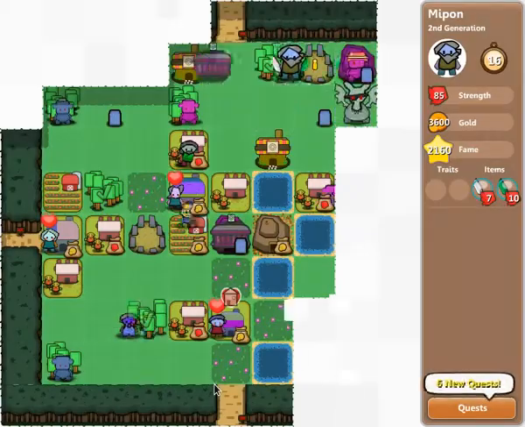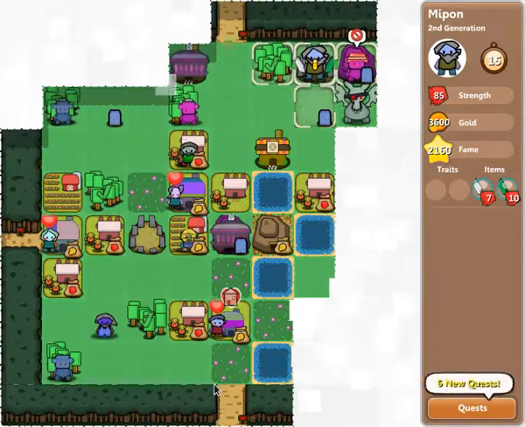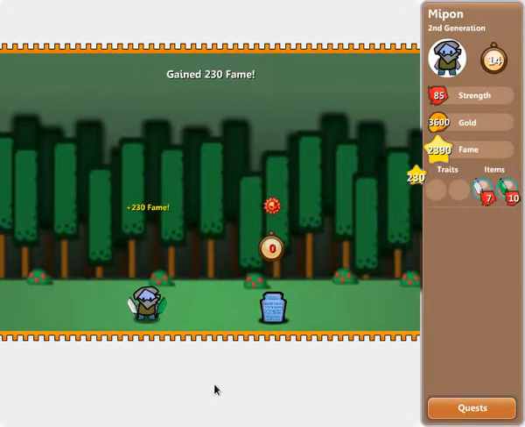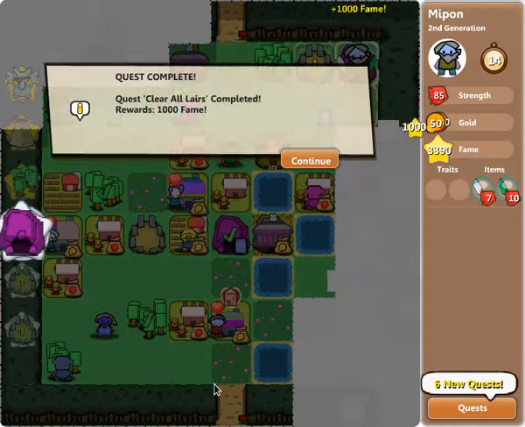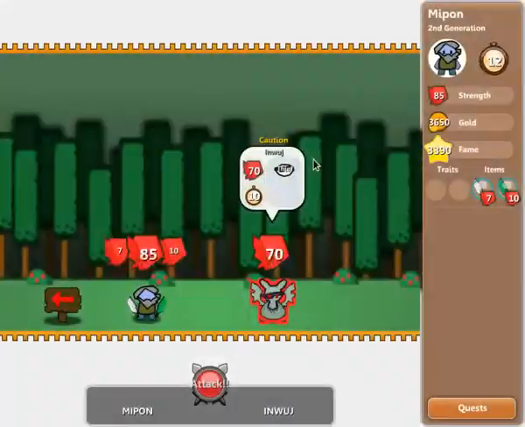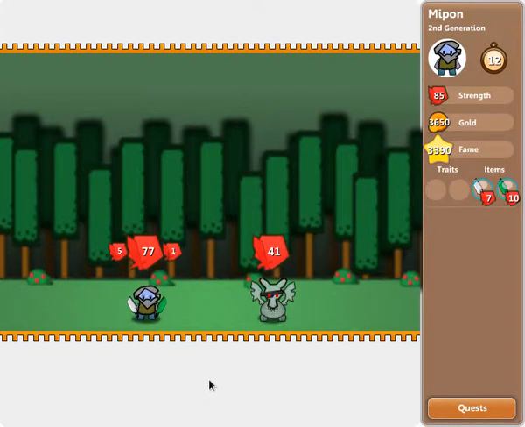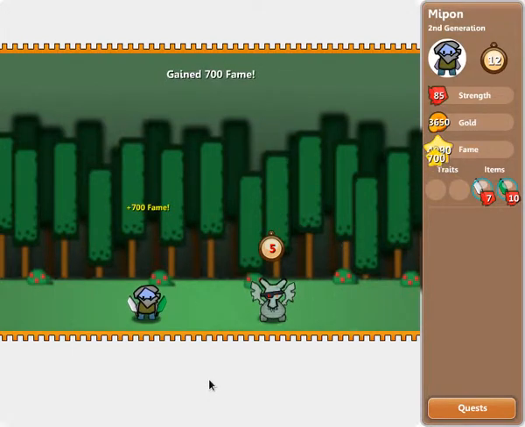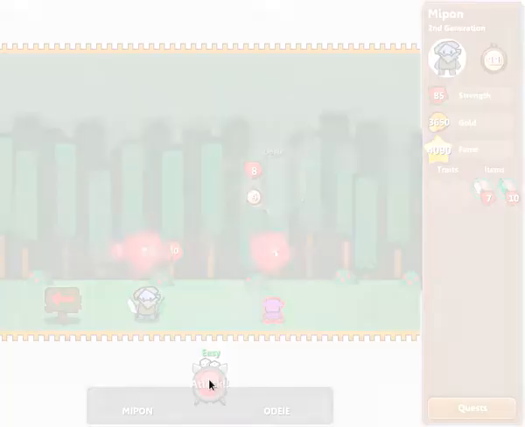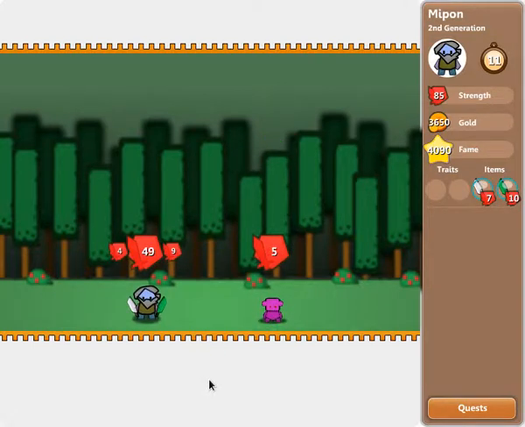More gold. We'll clear out the monster there. There we go. Clear all layers. I think I'll have you. Let's go. Got him. He's nearly dead now. He's got 5 life left. Attack you. All right, 11 years. Should be plenty of time.